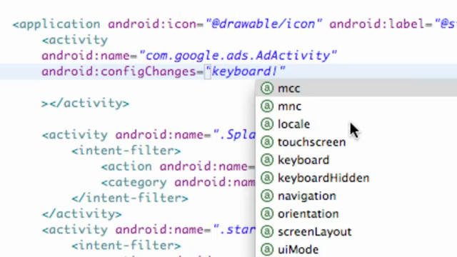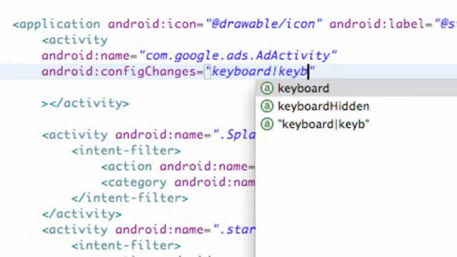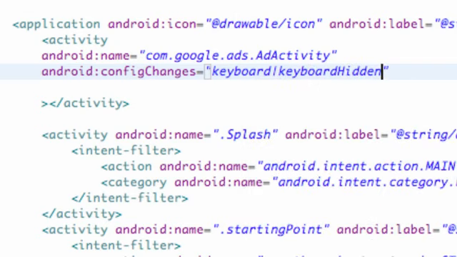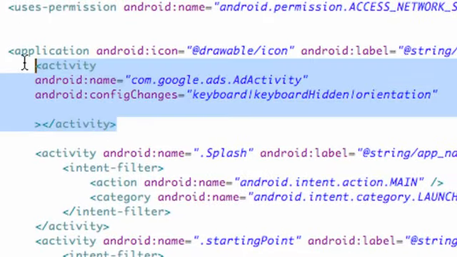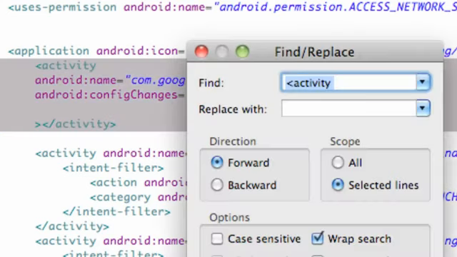It's not an L, but it's shift and the button right above your return or enter key, one of those straight up and down lines. And then we're going to say keyboardHidden, and again put one of those straight lines, and say orientation. And now we have the reference set up to our jar that we just added.